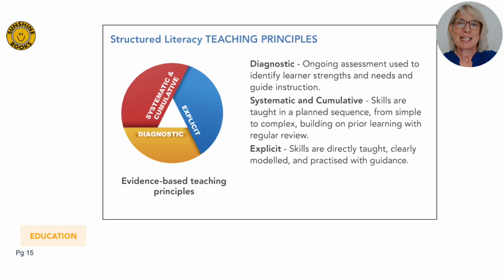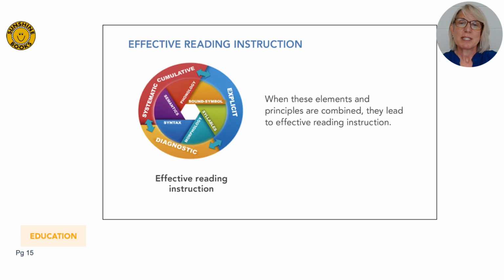Instruction is guided by clear teaching principles. Teaching is diagnostic, informed by ongoing assessment, systematic and cumulative, with skills taught in a planned sequence, and explicit, with concepts clearly modelled and practiced. When these elements and principles are combined, they result in effective, research-aligned reading instruction that supports accurate and fluent reading for all learners.